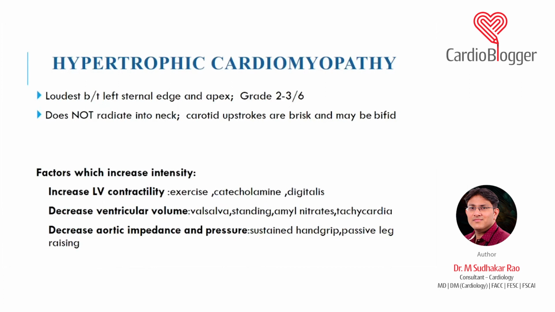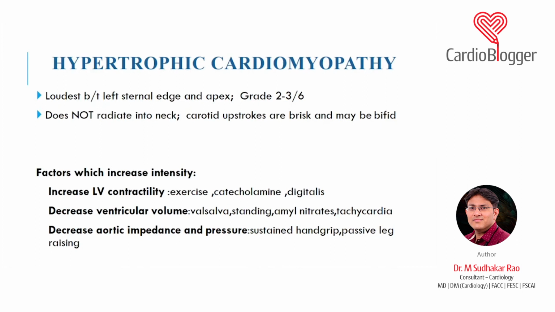Now let's see what happens in patients on standing. On standing, we know the blood volume or venous return decreases. So all the murmurs, both right-sided and left-sided, decrease, except two murmurs, which are mitral valve prolapse and hypertrophic cardiomyopathy. In hypertrophic cardiomyopathy, on standing, the LV volume and dimension come down. As the LV size decreases, the systolic anterior motion, or the dynamic LVOTO, becomes more prominent, and that is why you get a higher gradient and a higher intensity of the murmur on standing.